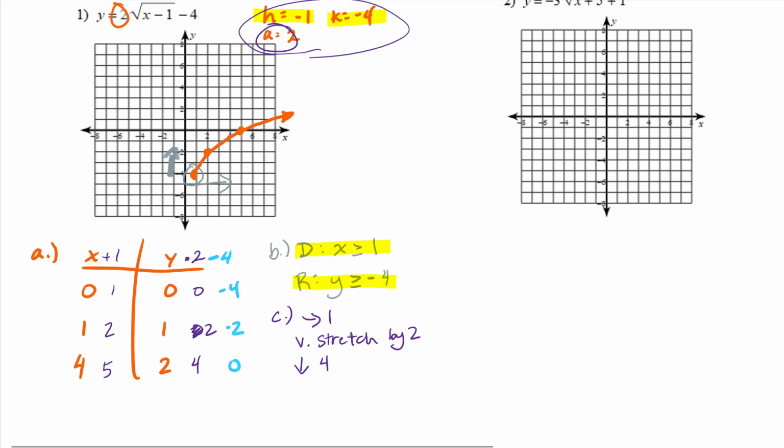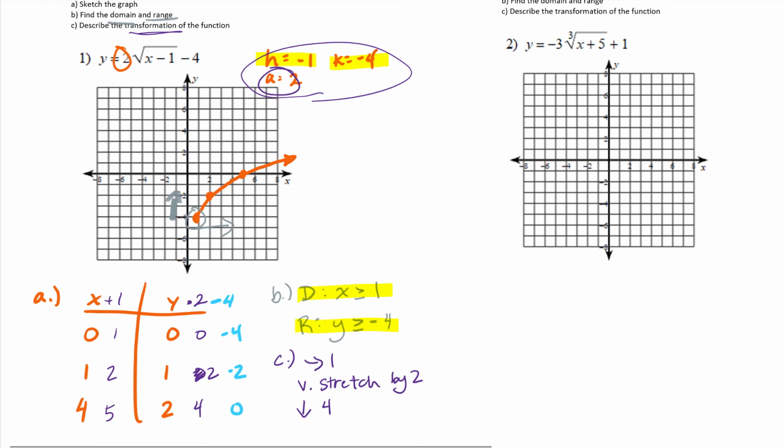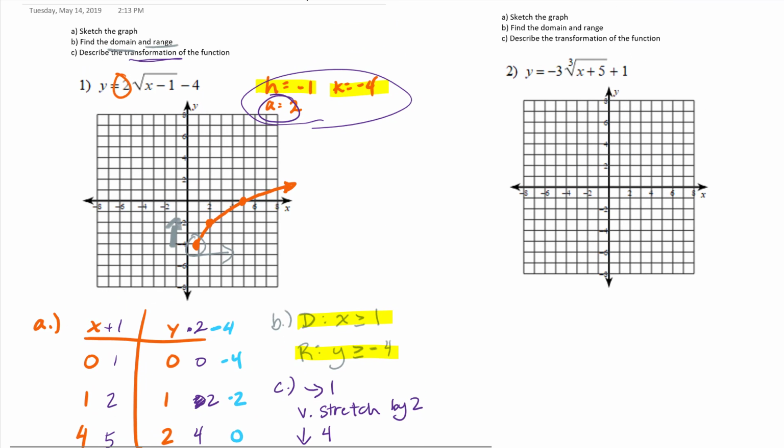Done and done. Okay? So that's that. That's all we have to really think about for square root functions. And we'll go a little bit quicker this time where we start to look at this next one. So for this graph, it's the exact same instructions, except now we've got a cube root function. Cube root functions, where the index is 3, follow this kind of S-curve shape going to the left and right.